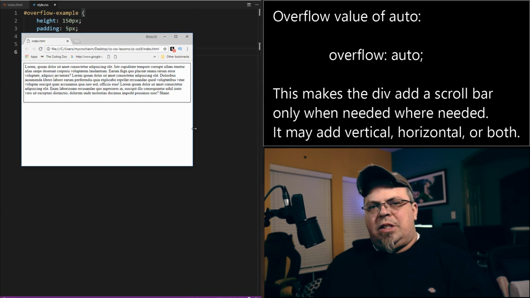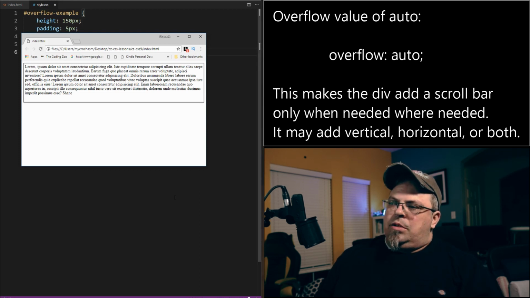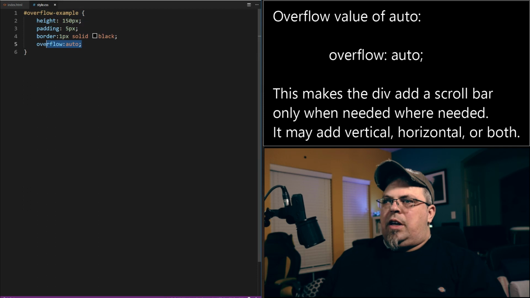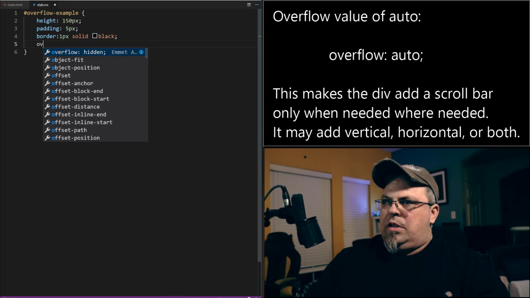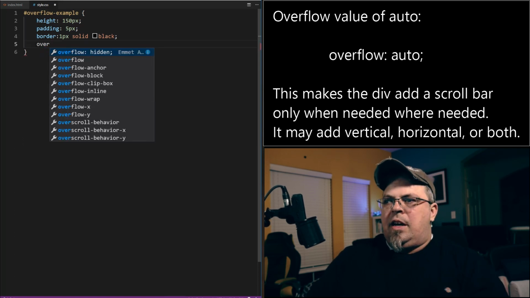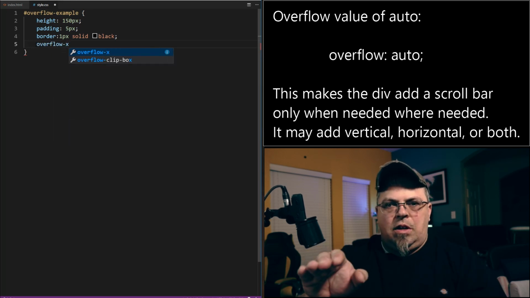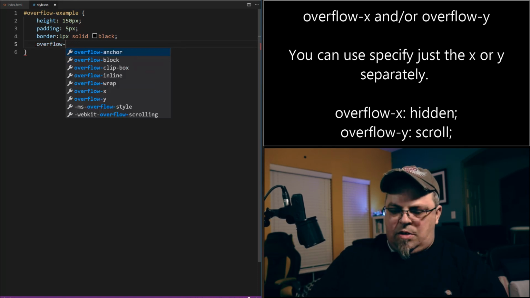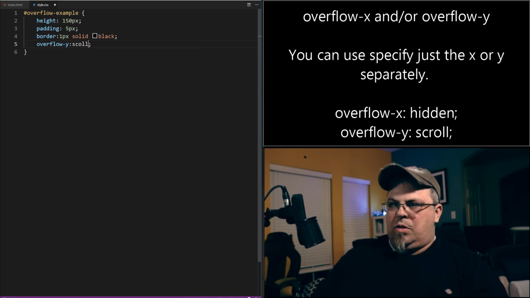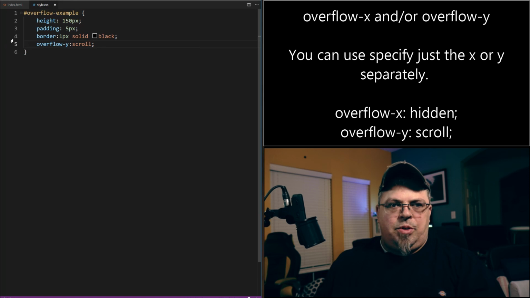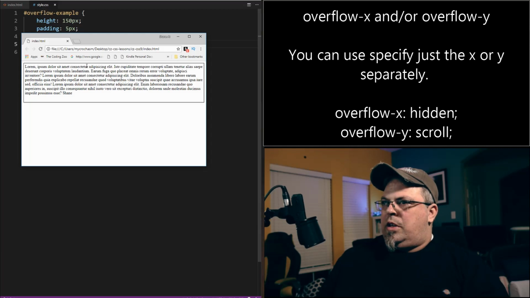So now what if I wanted to specifically say, hey, I just want a horizontal scroll bar. I don't want it to decide for me. I know what I want. I want to have a particular scroll bar that's not horizontal, but vertical, let's say. So another way of specifying overflow is overflow-x, which is horizontal, and y for vertical. So I'm going to do overflow-y. I'm going to put scroll. Better put an R there because I'm pretty sure there's no such thing as a skull. So scroll, save it, go over here, click refresh.